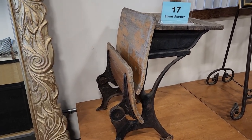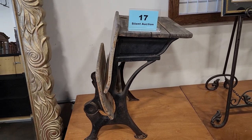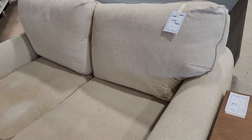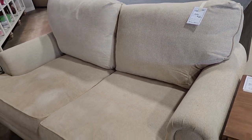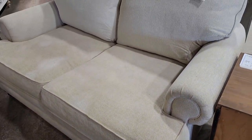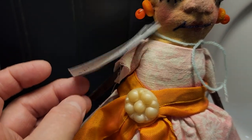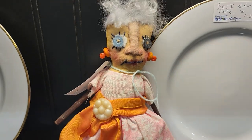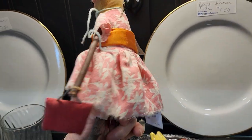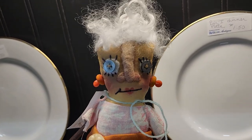Isn't it fun just to go through these auctions and see what they've got? And look at this loveseat for $100 — I thought it was in great condition, I love the color. And you didn't think I was going to get away without showing you a gift for the friend who has everything — you could get them this fancy little $10 doll. She's got her dress, her purse, she's ready to go shopping, and she is signed — she might actually be a collectible. I thought she was adorable.